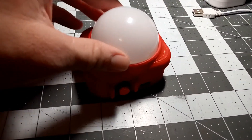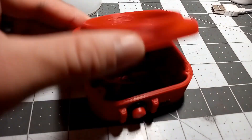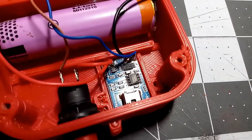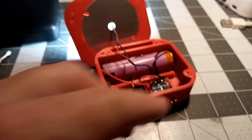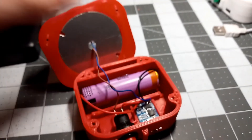A practical redesign would consist of an enclosure to house the LED array. It would have to hold an 18650 lithium ion cell, which I have plenty of. You need a battery management board — a BMS — to manage that 18650 to keep it from overcharging and over discharging. And you need a latching power switch.